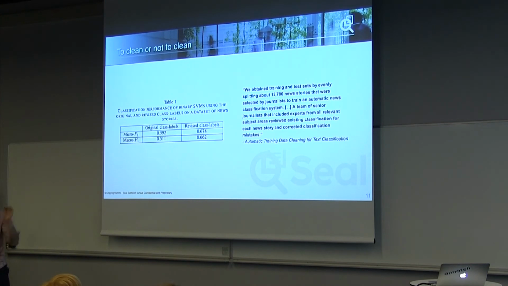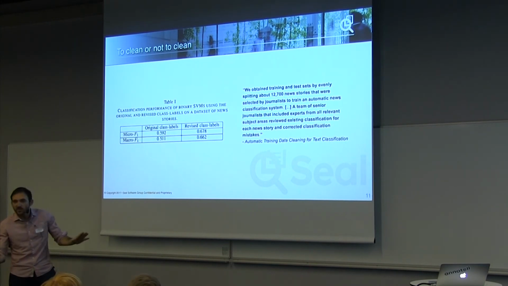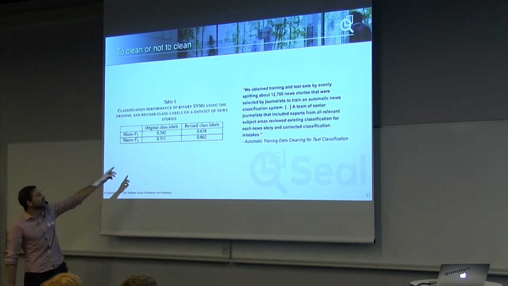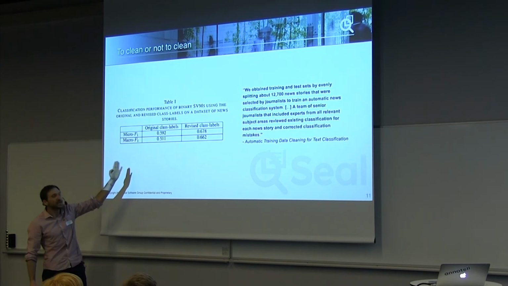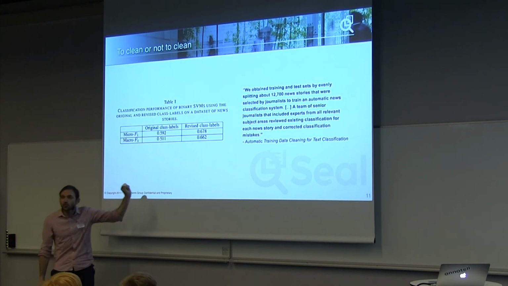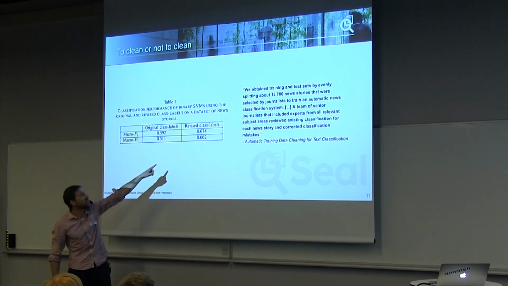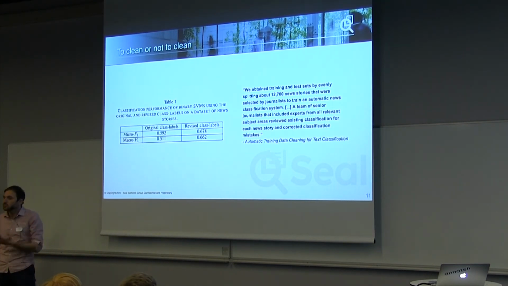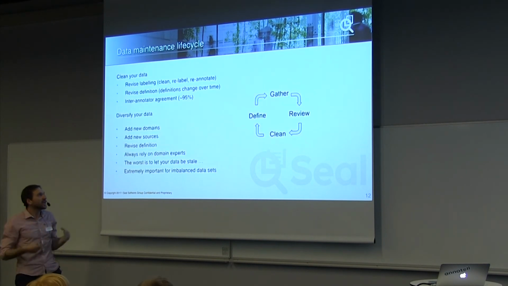But it is very important, and this is a paper, automatic training data cleaning for text classification, where in similar settings, with news items, quite a lot, 12,000, when they did their initial classification, they got relatively okay, well, I wouldn't say so okay, classification at almost 60% F-score. After they did the relabeling and put in the effort, you can see there's almost a 15% increase in the F-score in one of the sets, and about 8% in the other one. So there is proof that you should put effort into visualizing, analyzing, and cleaning your data.